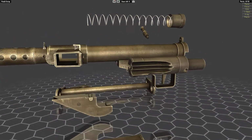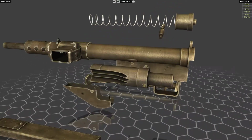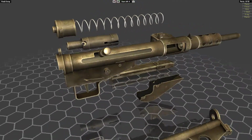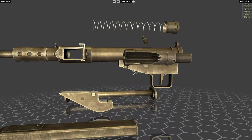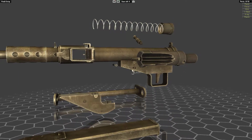Okay, so these are all the major parts. We've got the bolt. Looks like a fixed firing pin. Yep. And then there's an extractor there. And that's pretty much it. It's pretty much a typical sort of submachine gun type bolt there.